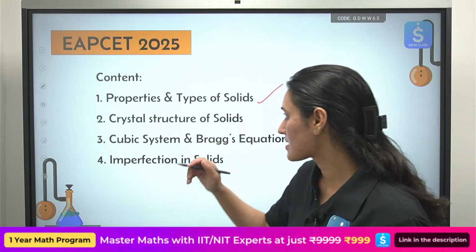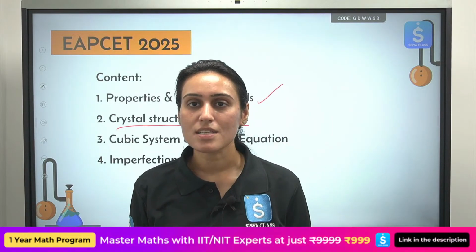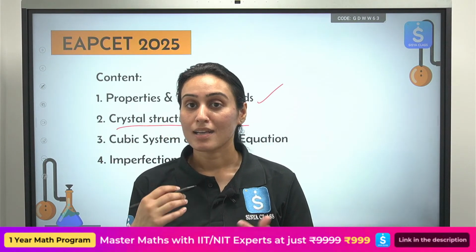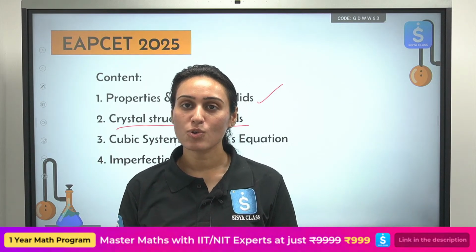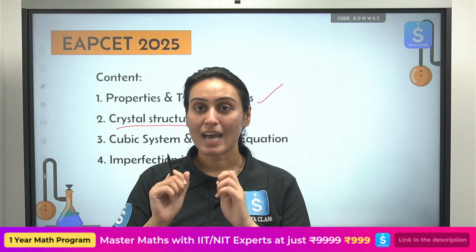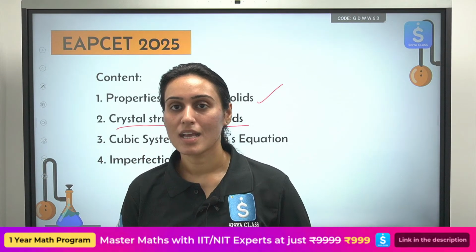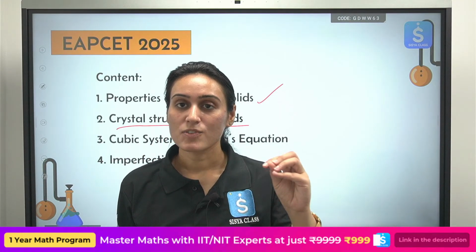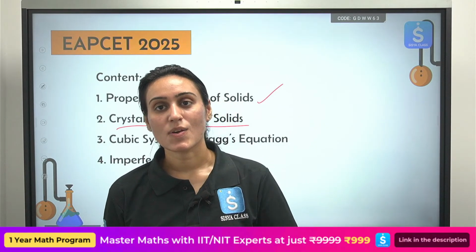Next we will understand about the different types of crystal structure of solids. There are 7 crystal systems. Yes, you have to memorize them. You can skip the examples part, but you should know the edge length relationship and the bond angle, because it is asked directly what is the edge length relationship for this type of crystal system. Only 7 you have to remember, but yes, you have to memorize them.